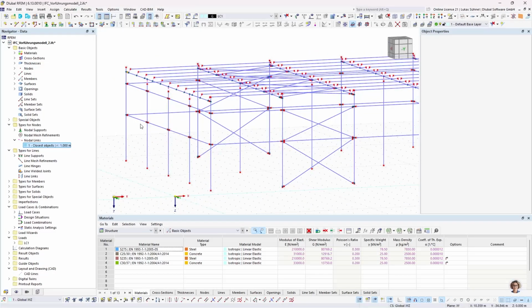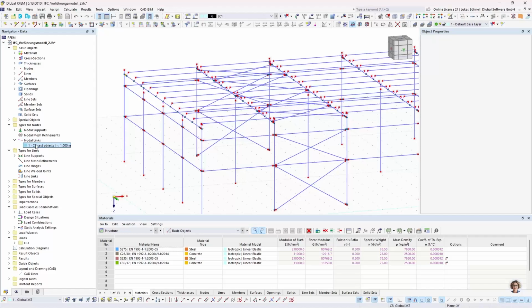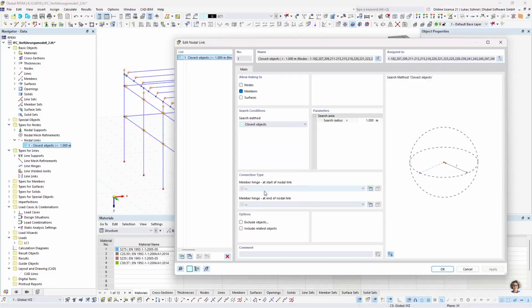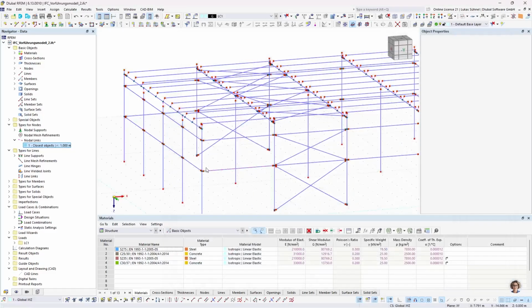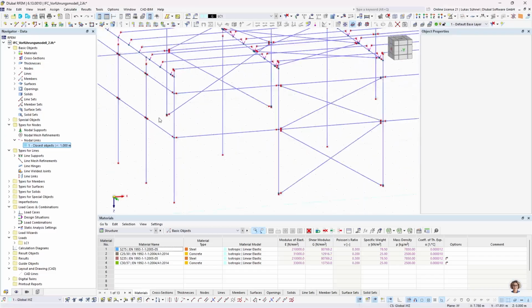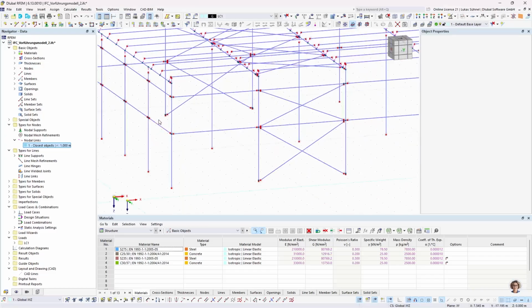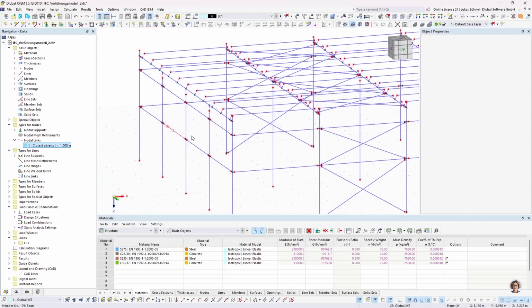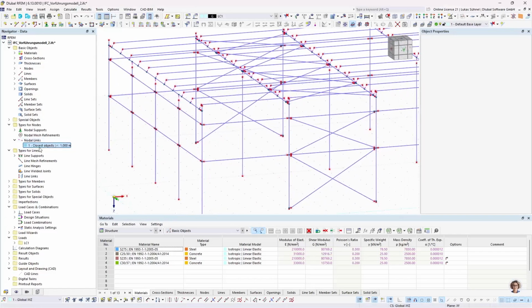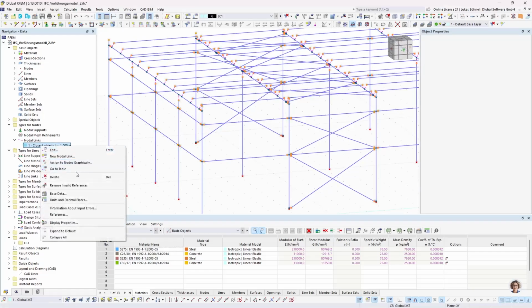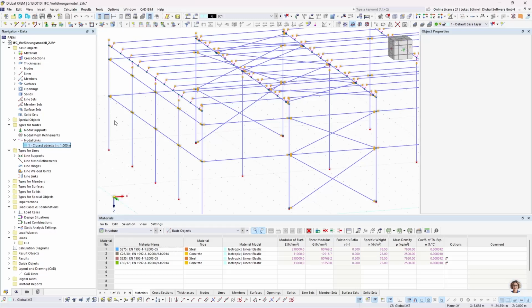The other thing is this one node link creates rigid members. And these rigid members, according to what I defined here, have no hinge. So every object is connected rigidly to the other object. So we have a completely rigid steel structure now, which is not correct for the latest structural analysis. So what can we do against it? Well, we could create multiple nodal links and spend a little bit more time on selecting the nodes properly.